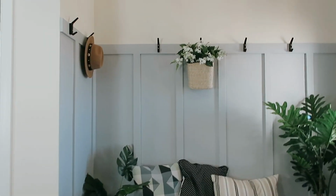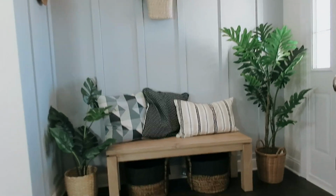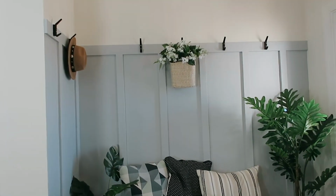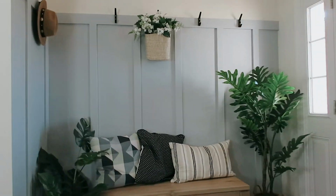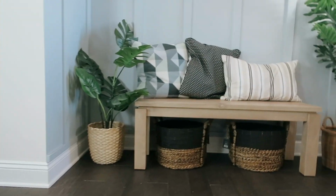Alright guys, this is how the final space turned out. I am so happy with how this looks. This was the first project we did in this house, and I have got that itch now. I want to do something every other day, and this is just the beginning.